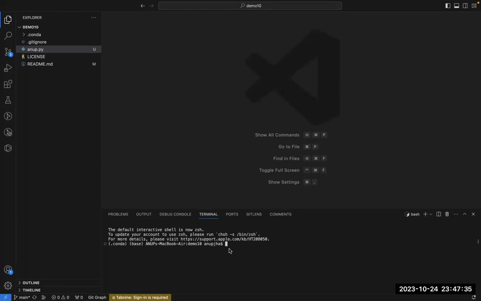So here, you are right now inside this environment, and this is a base environment. See, here you are getting this base.